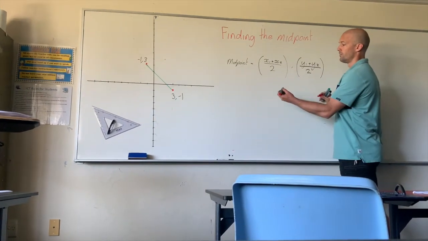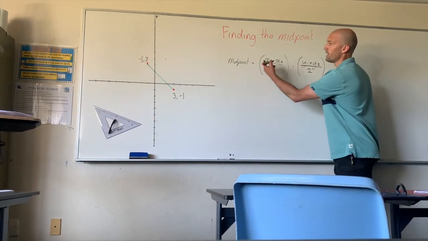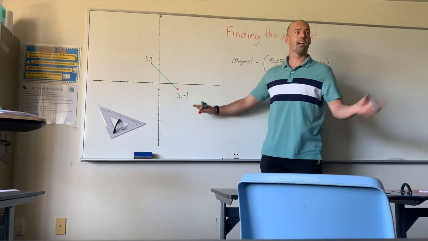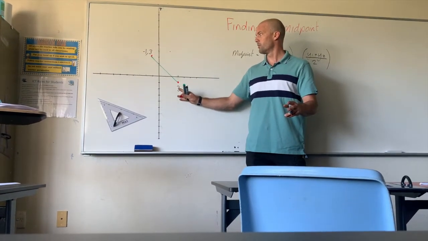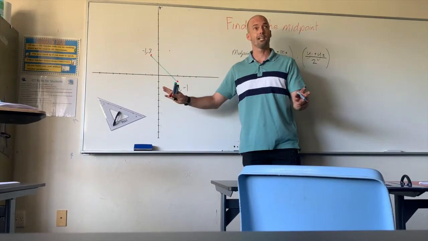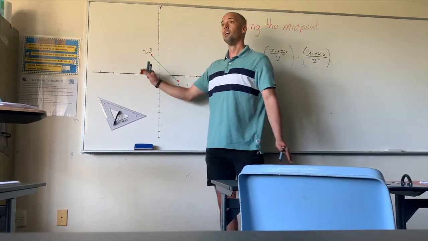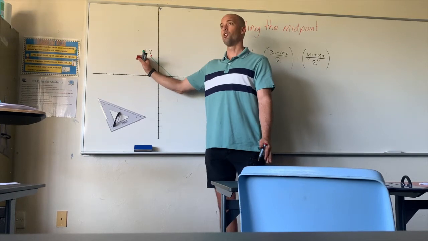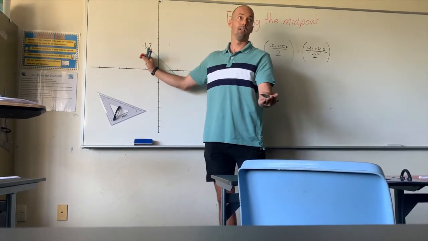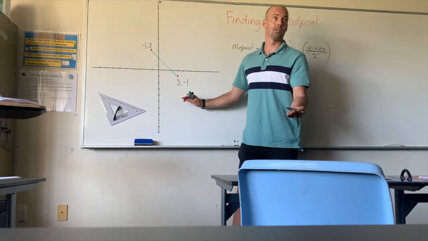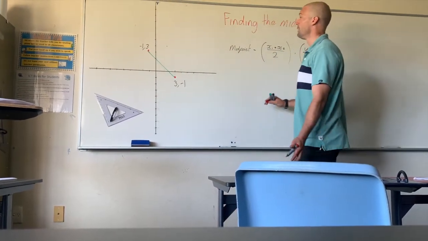Alright, so what is X1? Now with X1, we had a comment in the last video, asking which one is X1 and which one is X2. It doesn't matter, just keep them consistent. For me, I like to always go from the left, and the first one across from the left, as you're reading a book, would be X1, Y1, and the second one would be X2, Y2. So that's what I do. You should do the same.